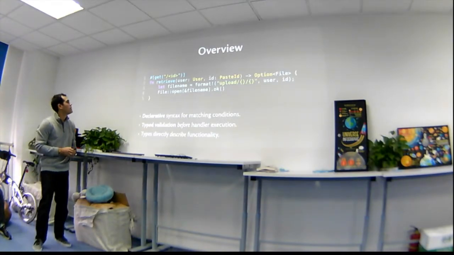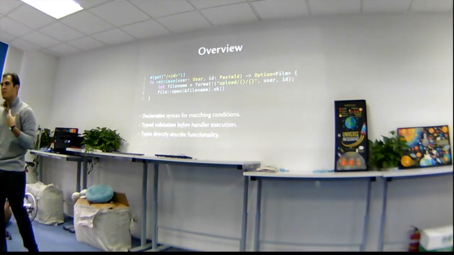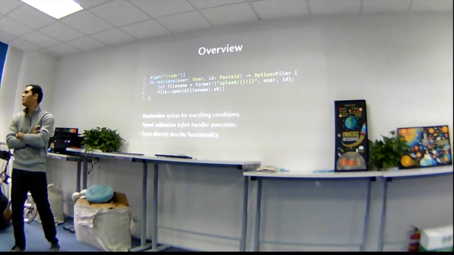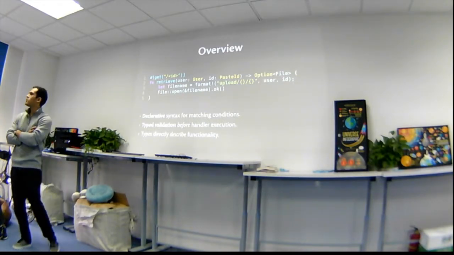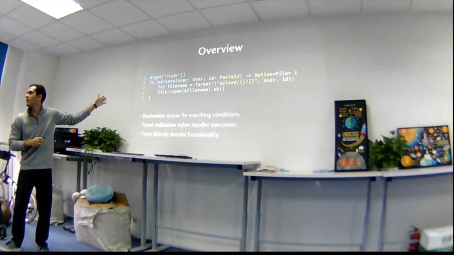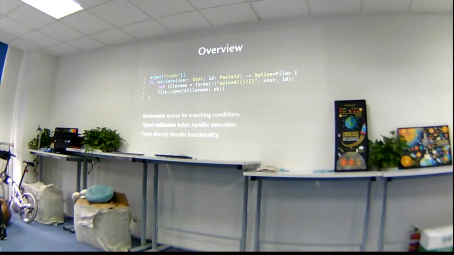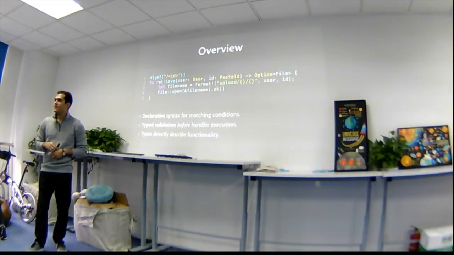Okay. By the way, if you have any questions while I'm moving through this, please feel free to interrupt me. Yeah, go ahead. So, the user type there, is it automatically serialization and deserialization? Yes and no. We'll see more about this. This is what's called a request guard, and I have a whole section on request guards. If you give me like 20 minutes, hopefully your question will be answered in depth. All right. Any other questions thus far?